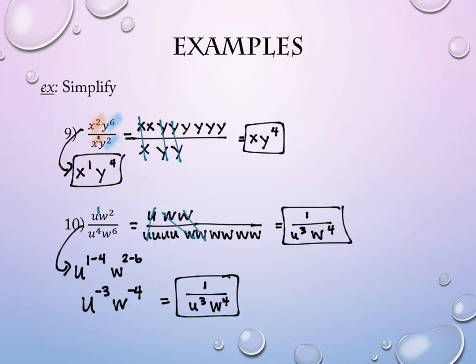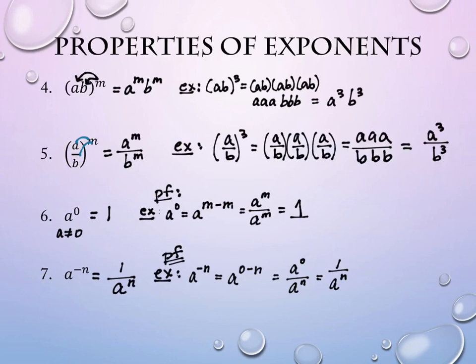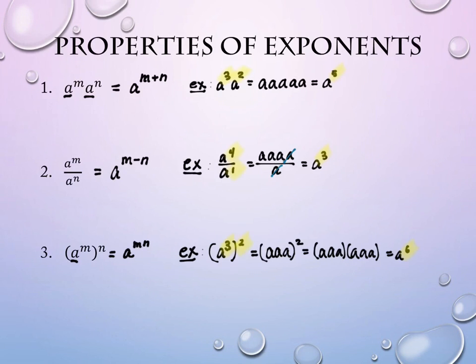So, take a look back here at the property itself. A to the m over a to the n. What that does when I subtract those is it always makes it a, and then I subtract the exponents beside it. There is no denominator when I do this. Everything moves up and the subtraction happens.